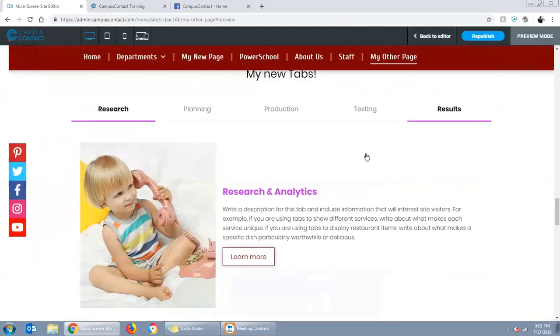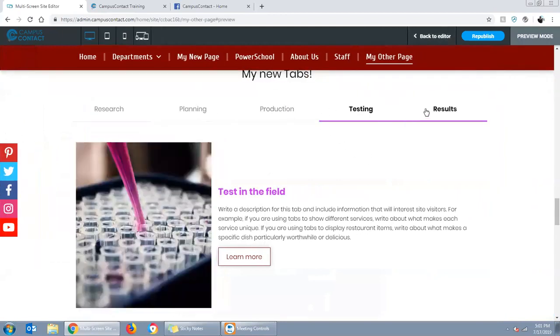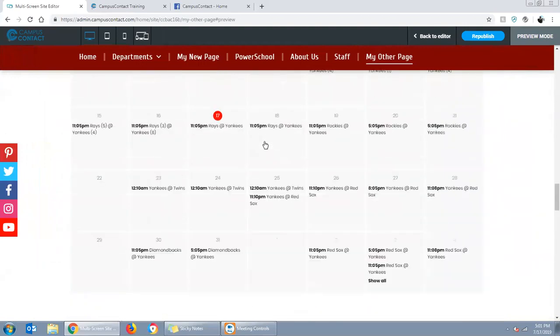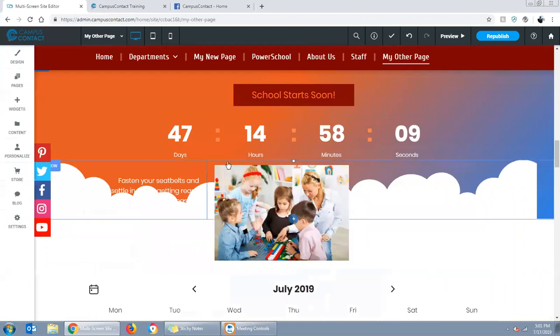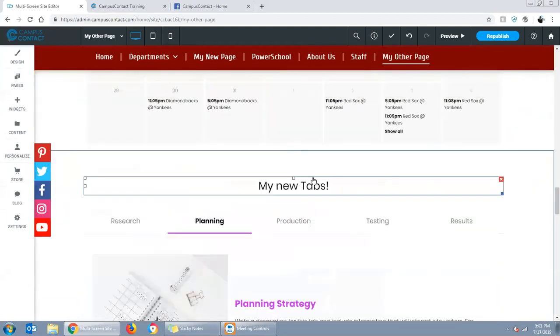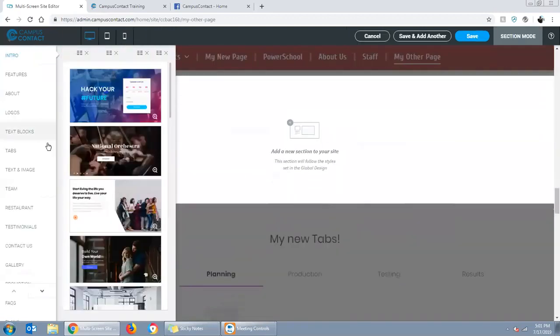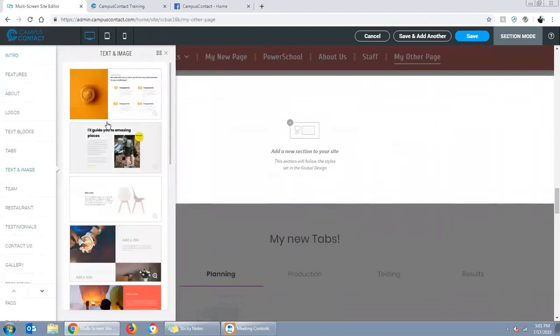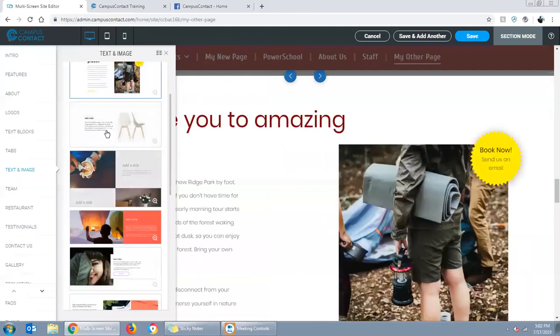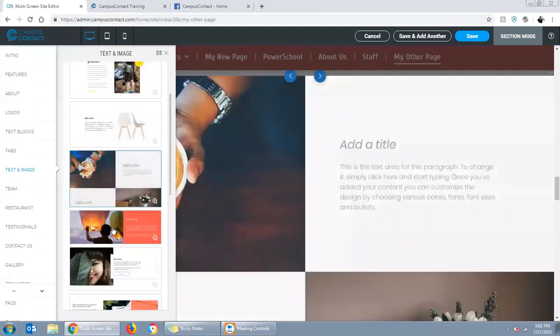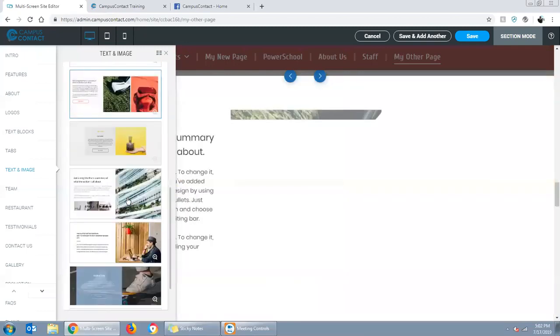We can change all kinds of stuff, and by using the pre-designed sections, I don't really have to just add a blank widget to the page. I can add something pre-designed and really make it look cool in just a couple of minutes. So let's go back and look at some of the other ones. So text and images. It's a common one where people want to add text and images at the same time. So we've got widgets that let you do that. It's already pre-styled. Just change out the photo, change out the text, and it's yours. And away you go.